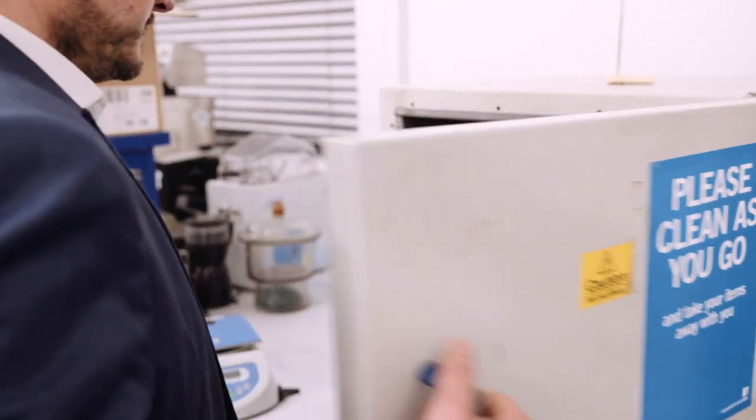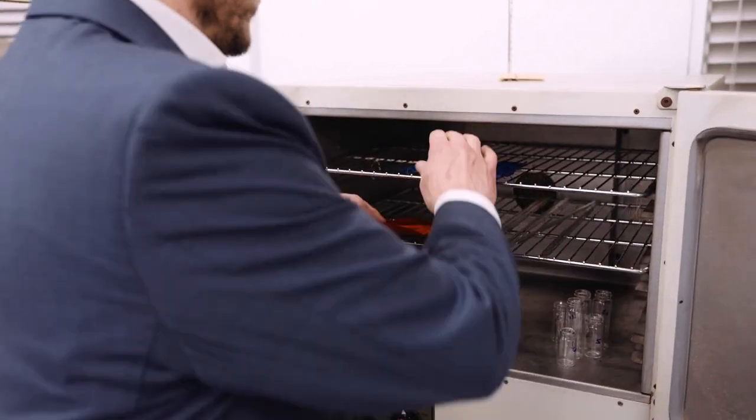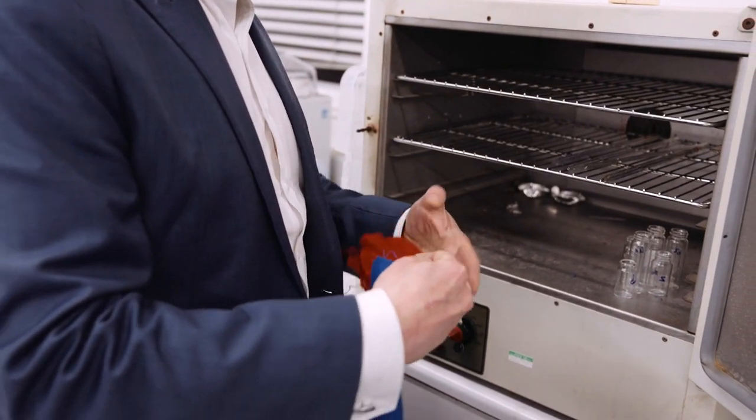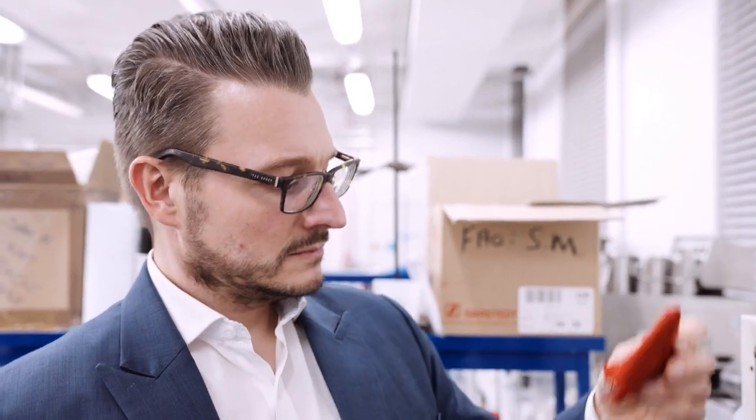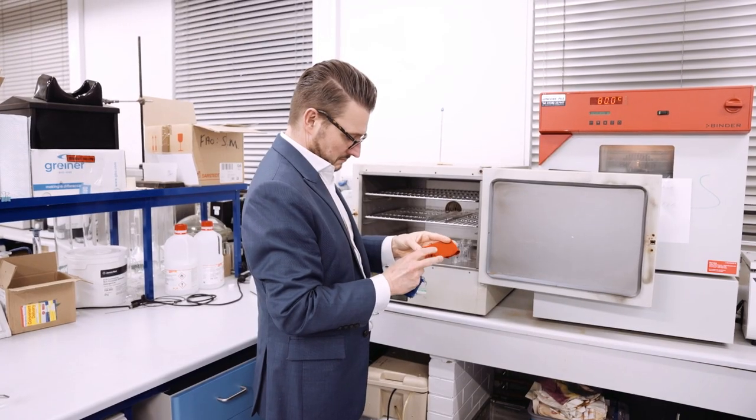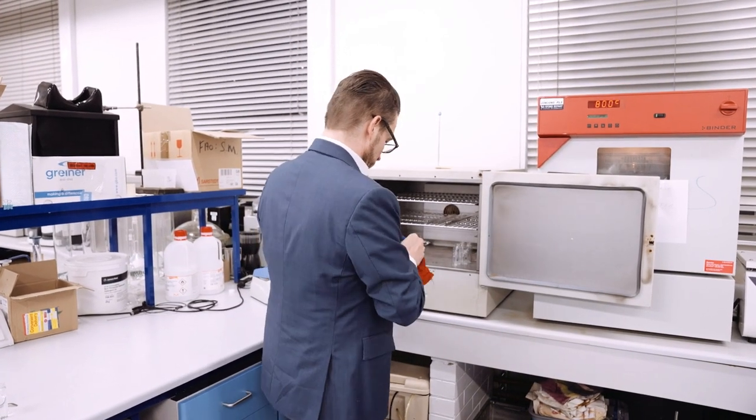But when we use these natural dyes, it's really important that they perform as well as the current synthetic dyes. We can't use that blackcurrant pigment for dyeing polyester — it's just not stable. And it's one of the limitations of some of our natural dyes: they're not suitable for everything. So if we can't use natural dyes to dye polyester, how do we make that greener?